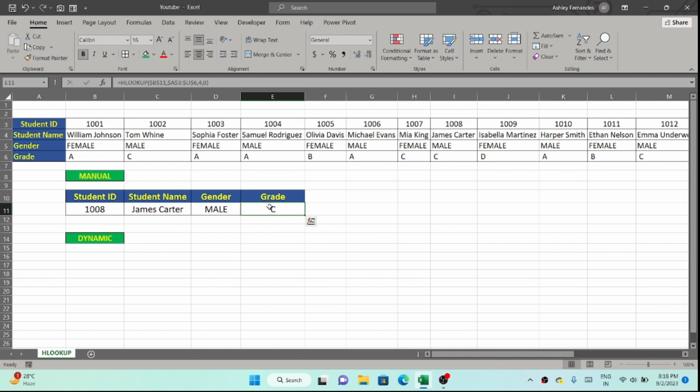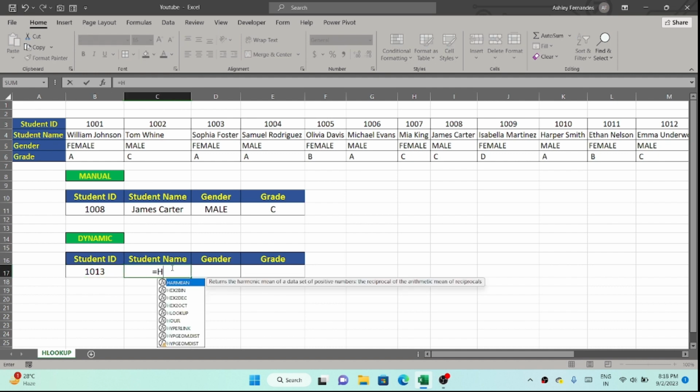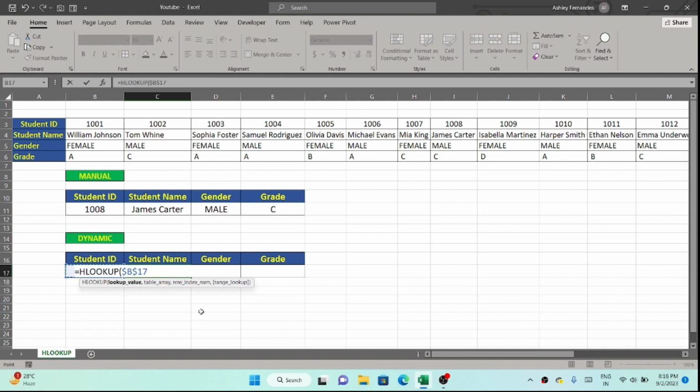So first, the same criteria will be copied below. Now the list is copied below, so we don't need to create one more list. Now how to use it dynamically? We'll just start with the lookup value, and as we know we are going to drag it, I'll fix it beforehand.